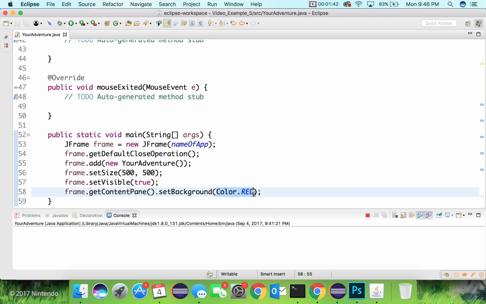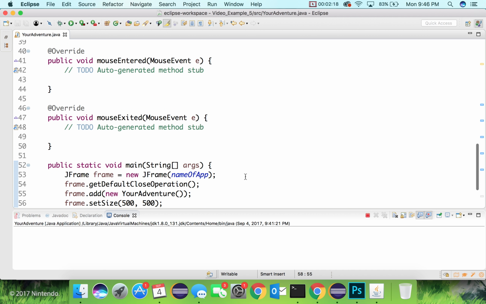But we're going to be using something called a JFrame. Now there's going to be a little bit of a difference between using a JFrame and an applet. A JFrame, in general, will be used for an application-based program, something that you would run on a desktop or your Mac or your PC, whatever you use at home. Whereas an applet exists only on the web. So when we're looking at an applet, the applet is in the browser. Once it's in the browser, that's the only thing that we can really do, so it doesn't have that versatility to it.